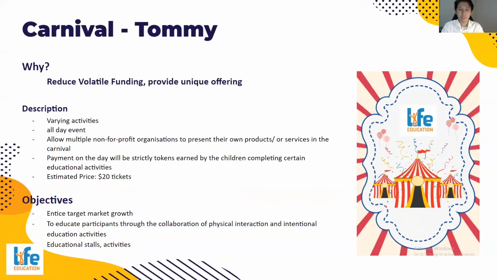We have set the price to $20 based on the price corridor of the masses tool, as the value creation it provides attendees access towards multiple non-for-profit organizations all at once under one single price. It is through these factors that would entice target market growth based on the value creation provided by LifeEd. It would also create a new deliverable on how education can be targeted towards children through engaging in interactive activities.